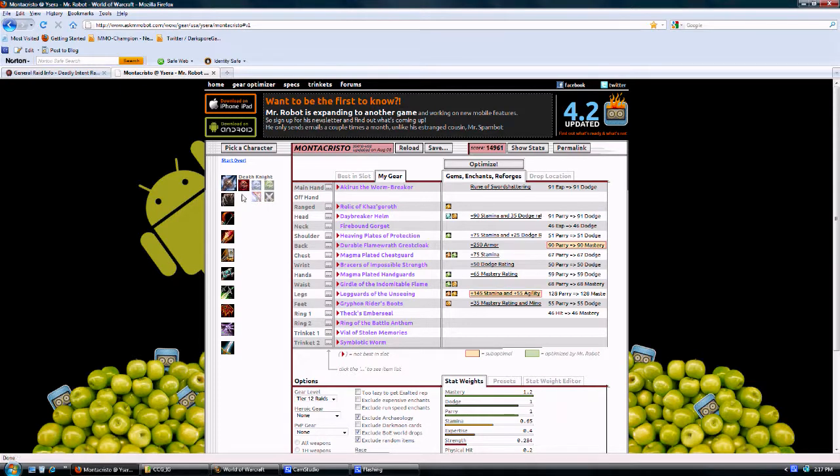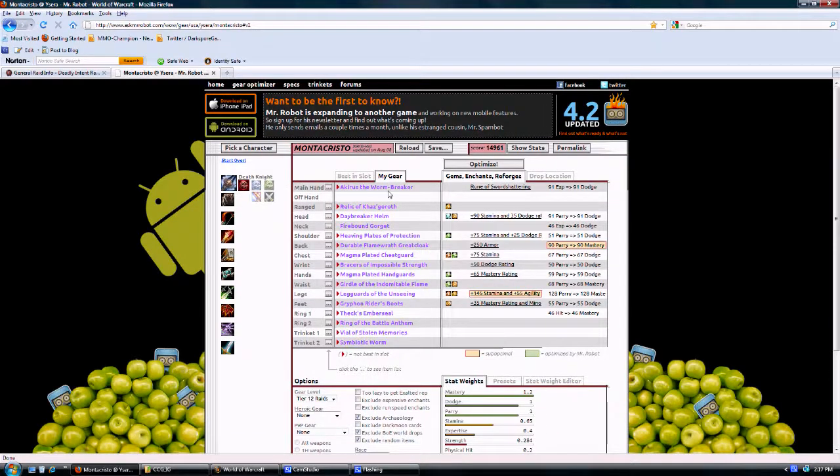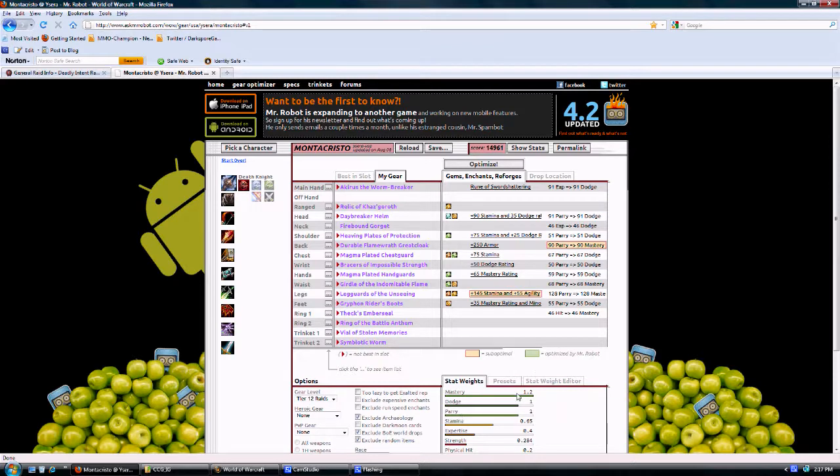Anyway, in this case, I'm going to be under blood, as I am in my tank gear right now. You need to go first to your My Gear, and under here, it's going to show all the gear you have on when this last refreshed. So if you put on a new piece of gear and you want it to show up in here, and you have this page open, what you need to do first is log off your character and wait until you get to the character screen.